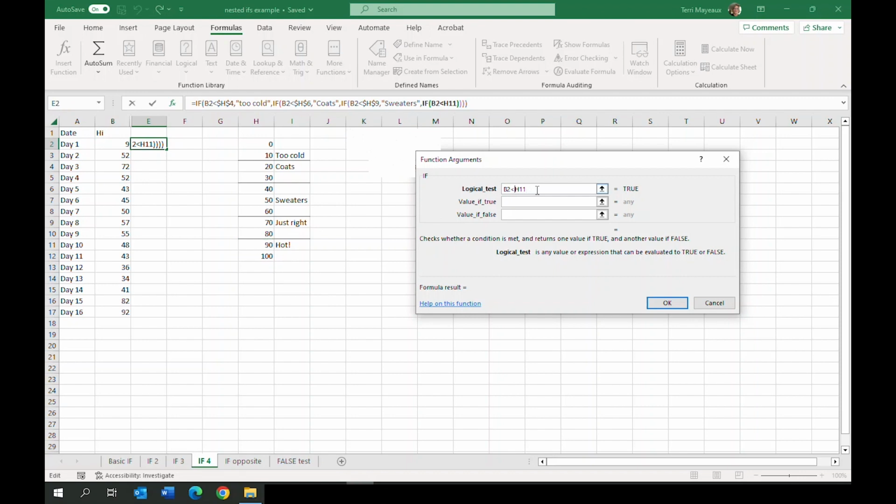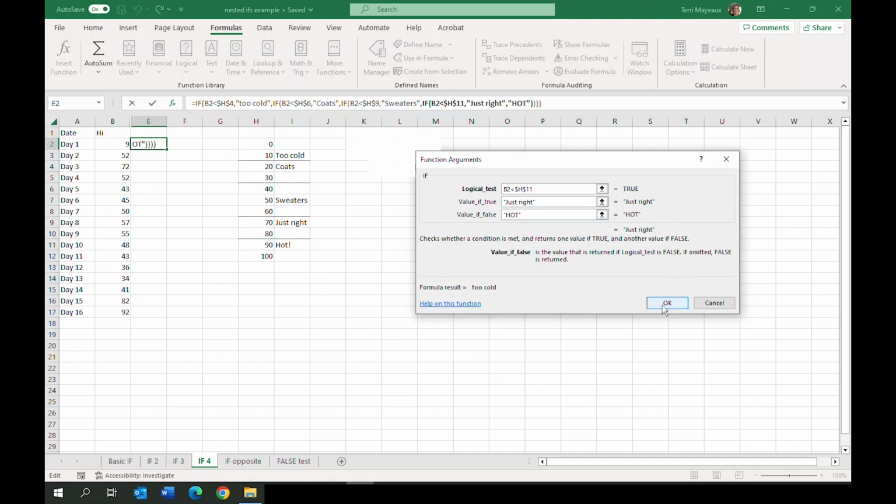Again, we're going to click in front of the H11, press F4 to get the absolute reference. What is the value if it's true? Let's see, we're going to say just right. That is my favorite kind of weather. But what if it's false? We finally only have one false choice, and that is, I think I'm going to make this in caps, HOT.